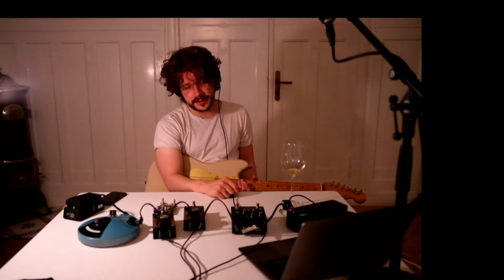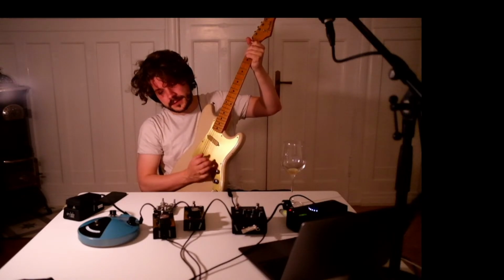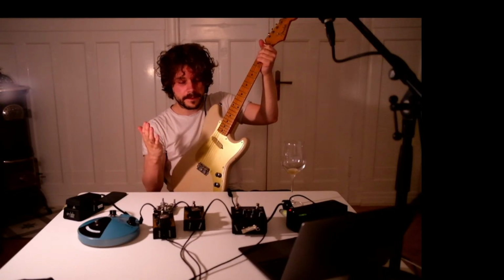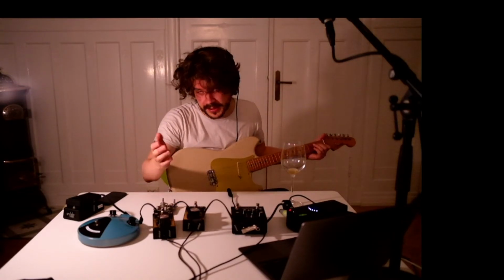And yeah, I could probably now use this as my only gain unit in most circumstances, unless I needed something like an octave up or a gated fuzz or an octave down, for that matter. If I needed something different to go along with it for certain sections, then I'd add that. But this is now my voice as a guitarist, and I think that's really important. I mean, it is to me anyway.